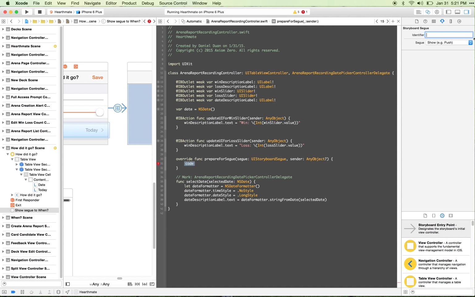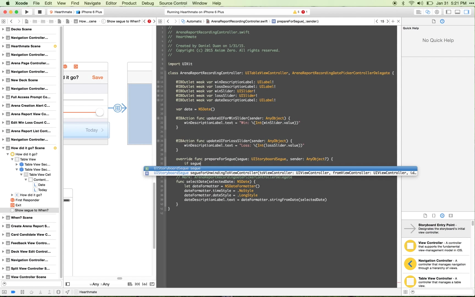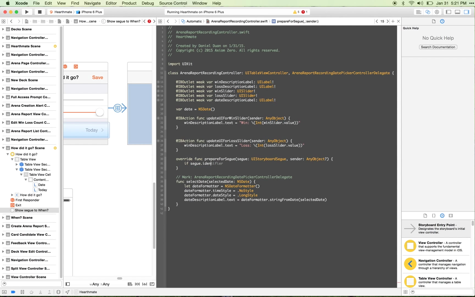We say show recording date picker. Okay, give it this ID. Since I'm not reusing it, I'm just gonna use a literal value. Segue dot identifier is this.